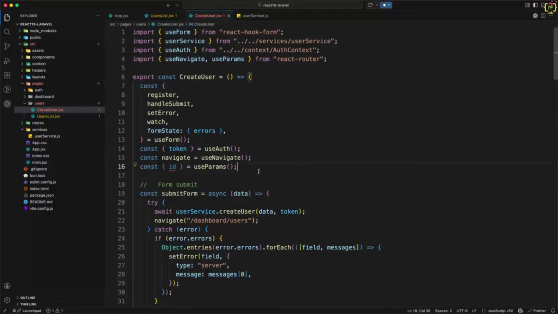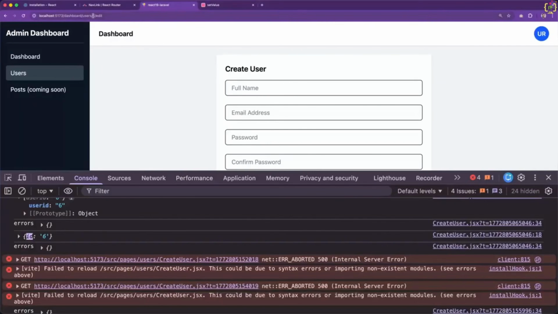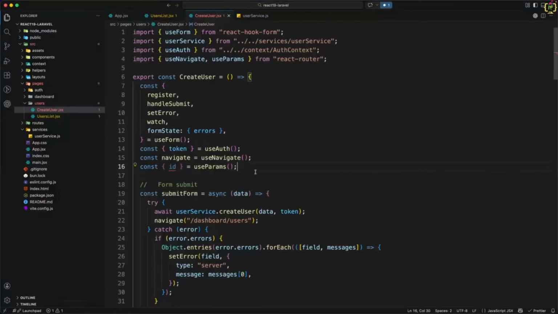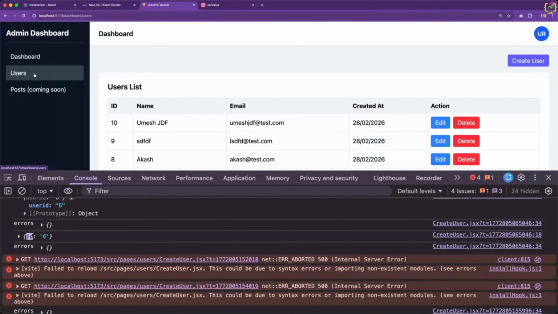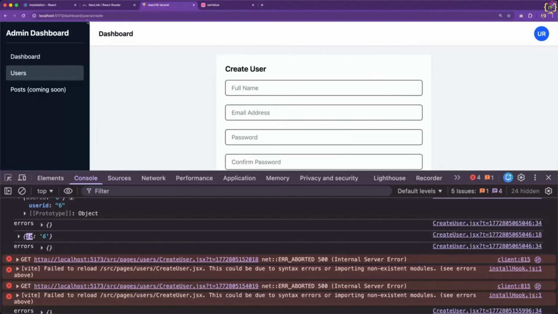Now what I want, if we have ID as 6, then I want to set one flag as isEdit, because in the create form we won't have the user ID, right? If I navigate to the listing and click on create user, here we can see the URL is simplified as users/create.